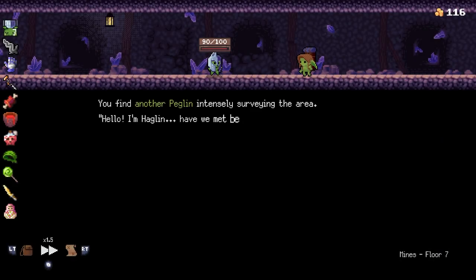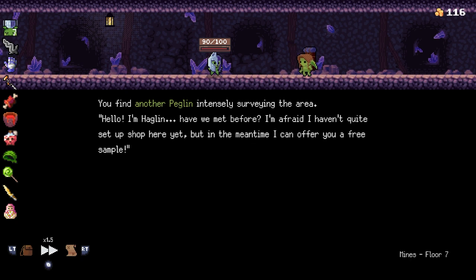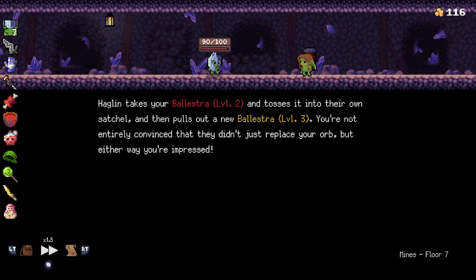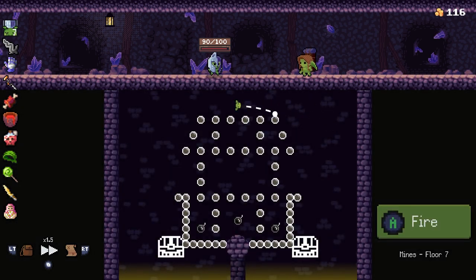You find another Peglin, intensely surveying the area. Hello, I'm Haglin. Have we met before? I'm afraid I haven't quite set up shop here yet, but in the meantime, I can offer you a free sample. Upgrade an orb, please. Thank you. Haglin takes your Balestra level 2 and tosses it into their own satchel, then pulls out a new Balestra level 3. You're not entirely convinced that they didn't just replace your orb, but either way, you're impressed. Hell yeah.